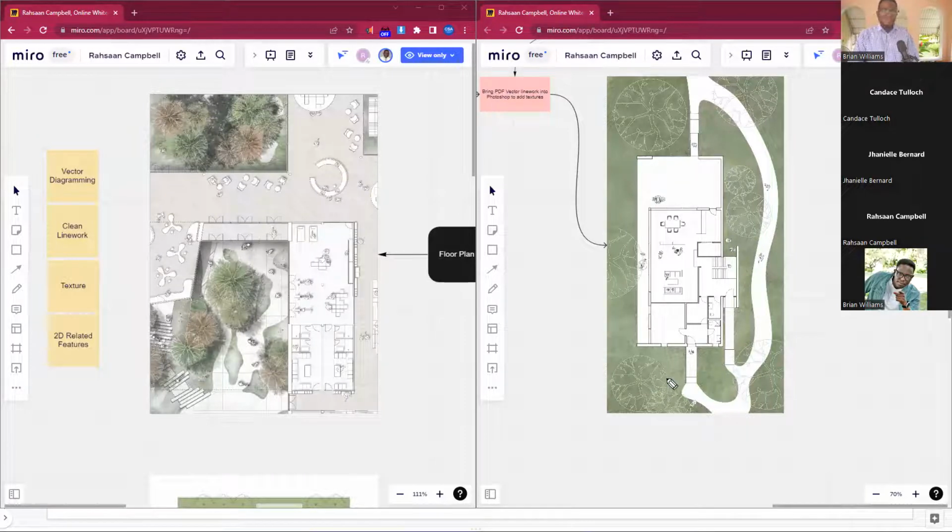So for example, maybe this is a bridge walkway here that leads to some platform here. And then maybe this entire space here and this entire space here is lower.